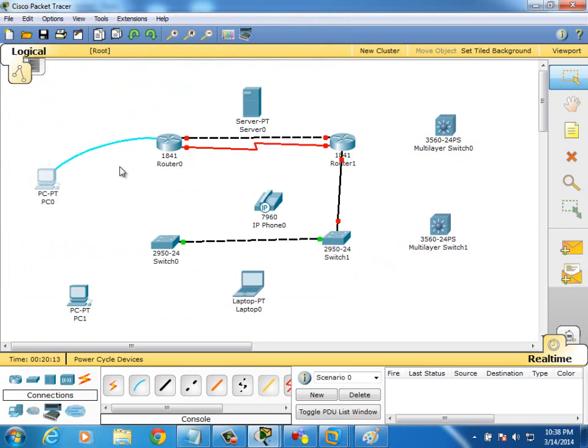Later on we need to put only two things: a password to make protection. If anyone uses this cable, they should use that password. Second thing is login. What is the meaning of login? I open a database to check that password, or to do verification for this password. We will see it in the configuration as well.